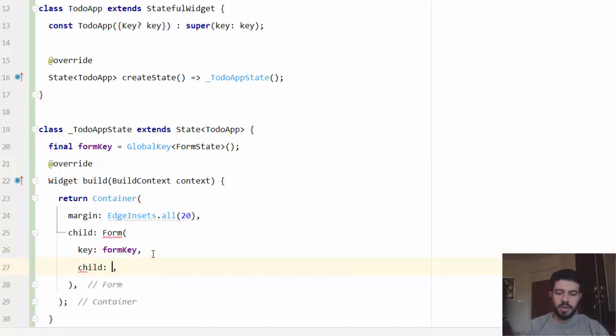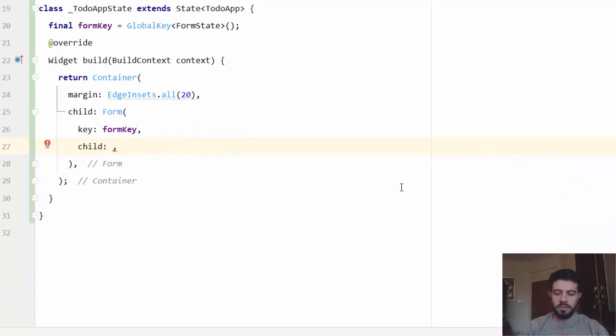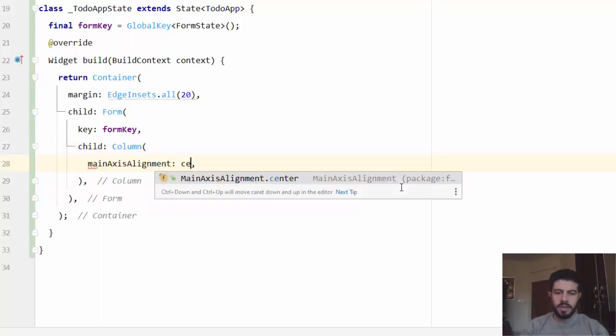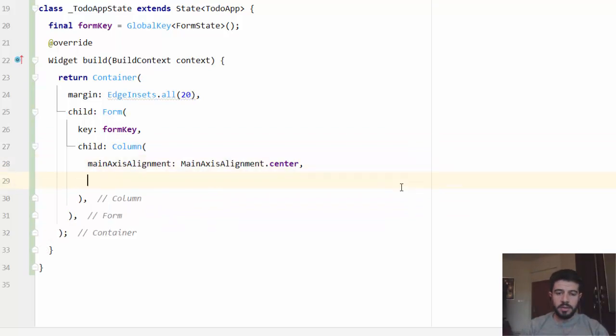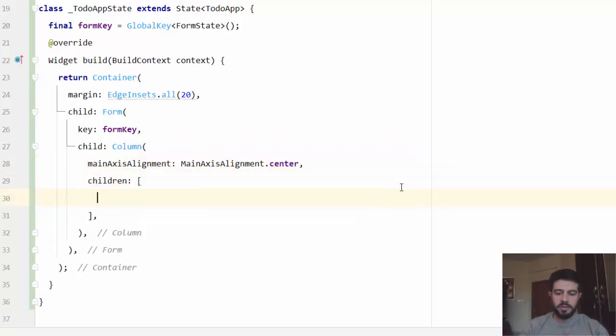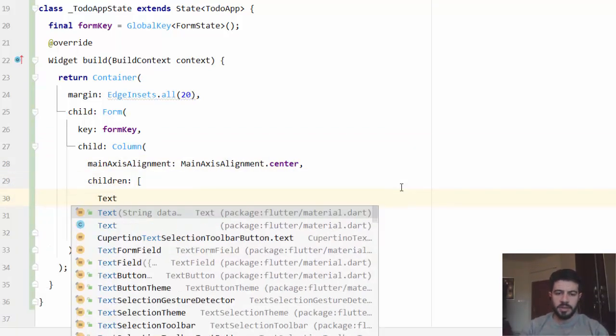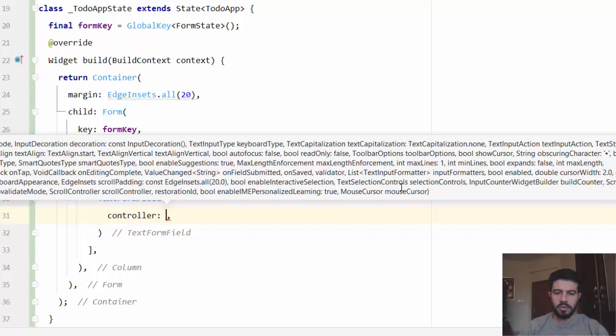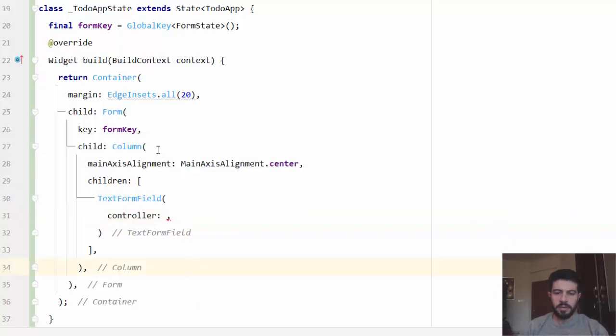And then in the form we have a child. In the child we need to add a column, because we have the text form, we have a button and so on. In the column I will add it in the center, and in the children, the first thing we have is the TextFormField. In the TextFormField, of course, first we need the controller to control the form field.